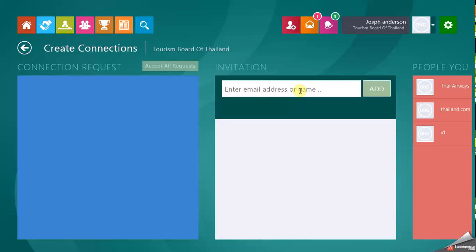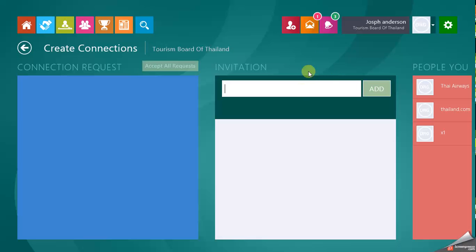But in both cases, all the users must have the same email domain, like in my case, that is thailand.com. Other than this, it is not possible to connect any user, but it is possible to connect orgs with defined email domains only if they are exposed.